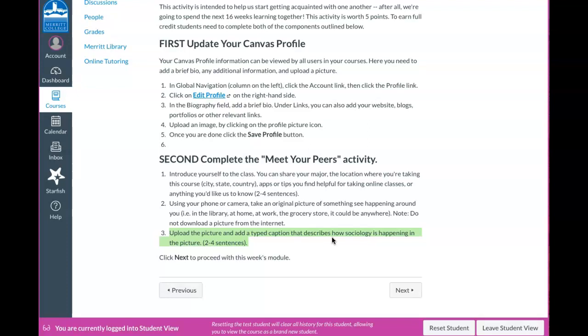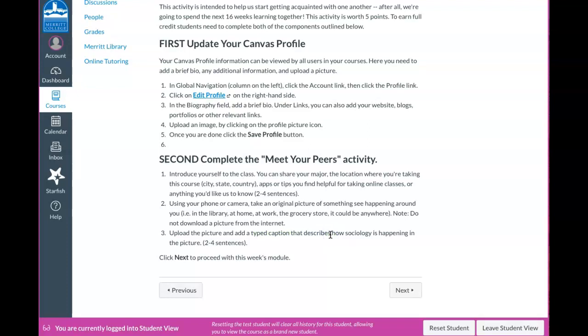It's the study of the context, right? The broader social forces that exist, that we all exist in. And so you can use any concepts from what you read in the material on Canvas or that you watched in the video to create that caption. So it's really important that you use the sociological terms or ideas that you're learning in this class in all of your posts. And this is your very first post.